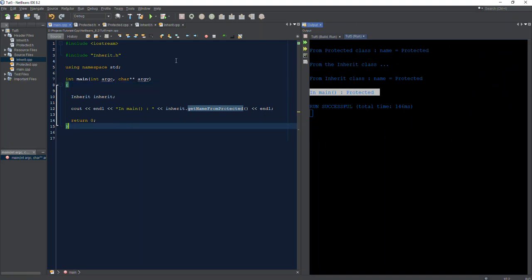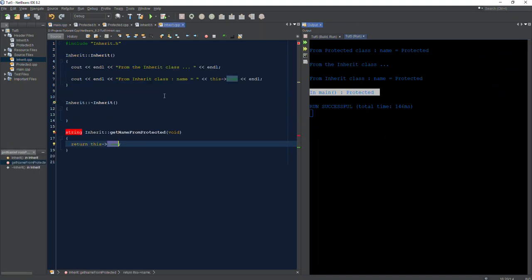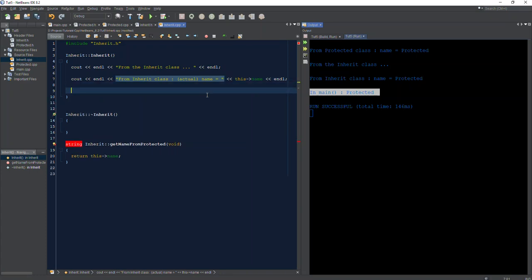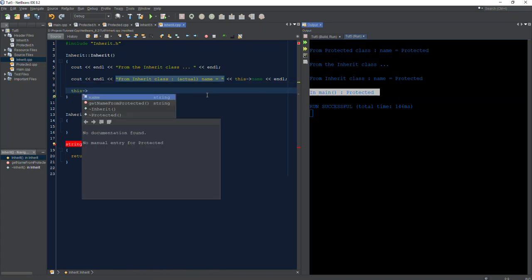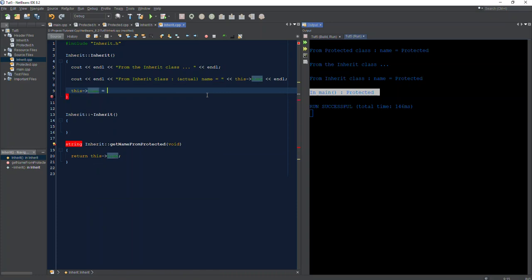So let's do another exercise. What we can do is change the value of name in the inherit class because it is now behaving as a public variable.